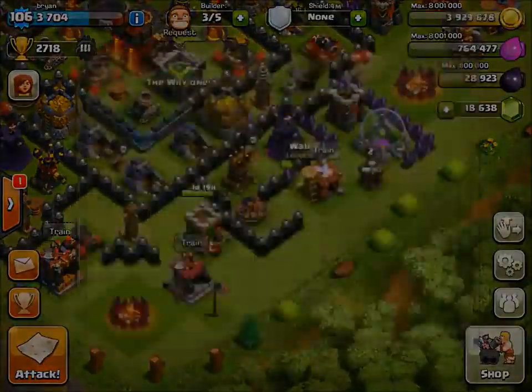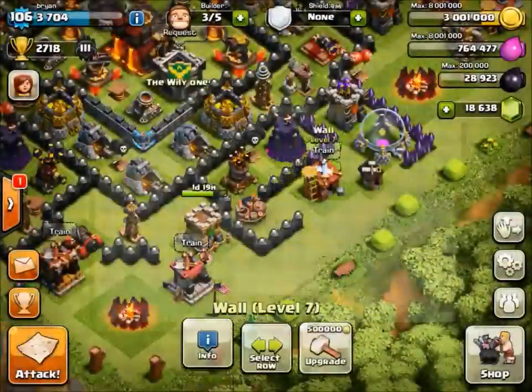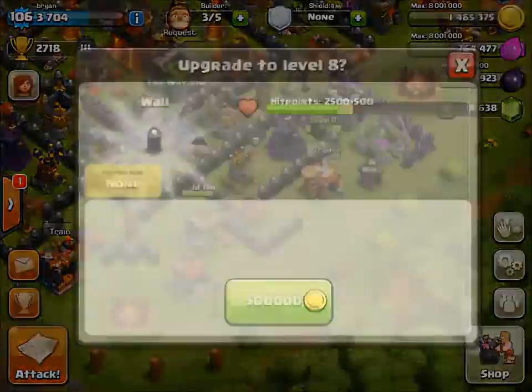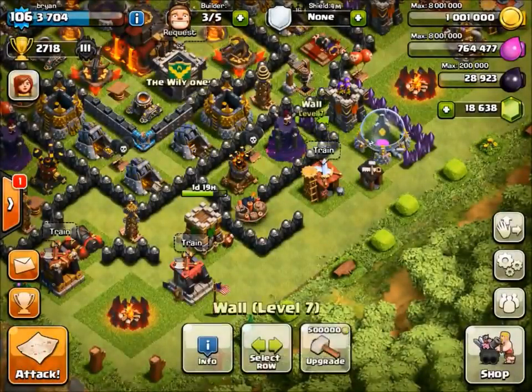But I'm glad I'm getting rid of these level 7 walls, guys. It's been a long time coming. A lot of you guys said you wanted to see me get rid of these level 7 walls, so I'm going to go ahead and do that. And I'm sure the base will look a lot better.